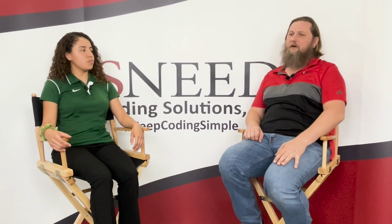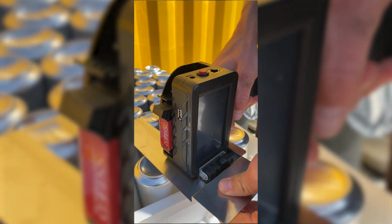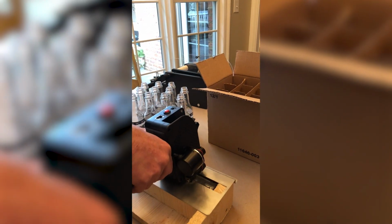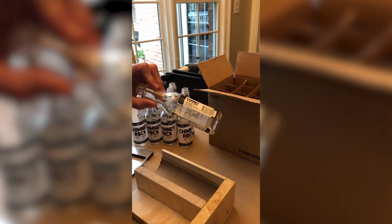A large portion of our customers are small to medium-sized businesses. A lot of companies that are starting, we get a lot of craft brewers and mom and pops making grandma's jelly and Tio's hot sauce, and they're selling it at farmers markets. They never really intended to get into consumer packaged goods and full retail distribution. All of a sudden they get popular, they start getting word of mouth, and they're growing. And then Kroger comes knocking, or HEB comes knocking, or who knows, and they want to try your product in their stores. And then all of a sudden they have all these compliance things.